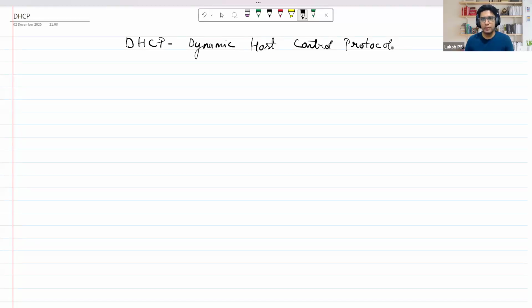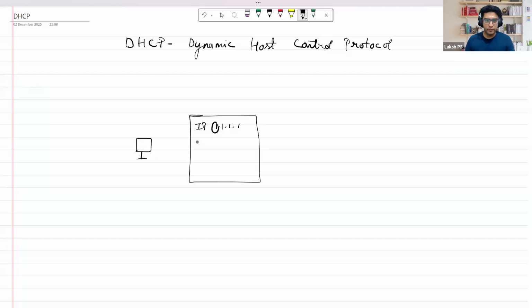Till the last few sessions, we were assigning IP addresses on the tool. What I did was drag and drop a PC, open up the configuration bar, and enter an IP, some IP like 1.1.1.1, and based on the class it will automatically populate the mask as 255.0.0.0. This is what has been happening.